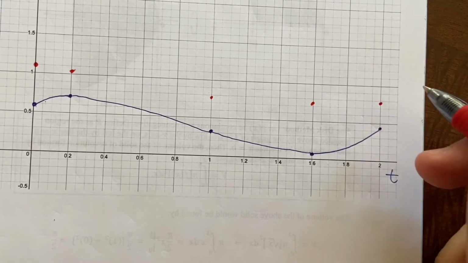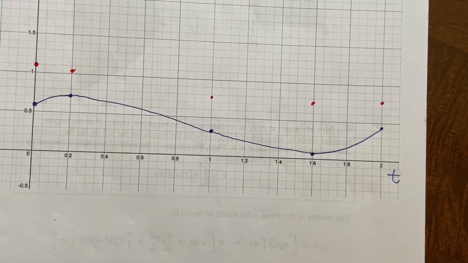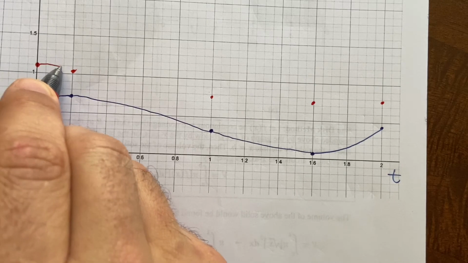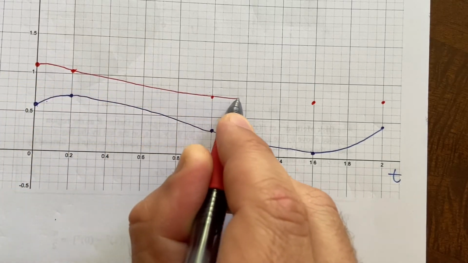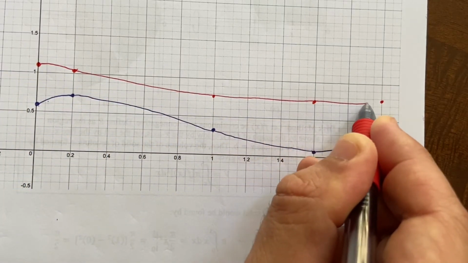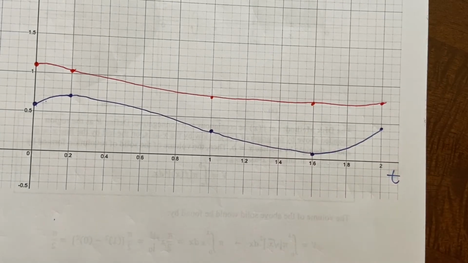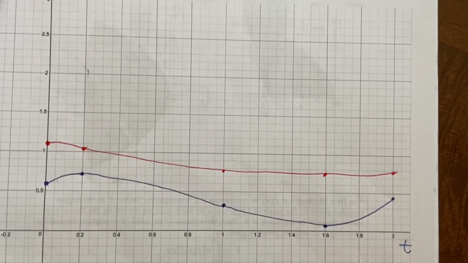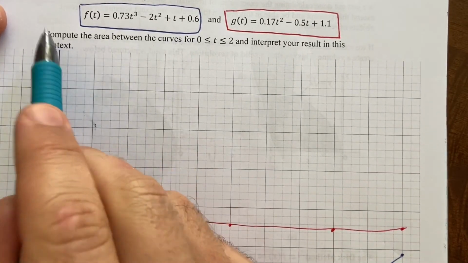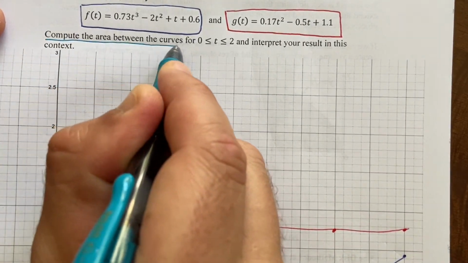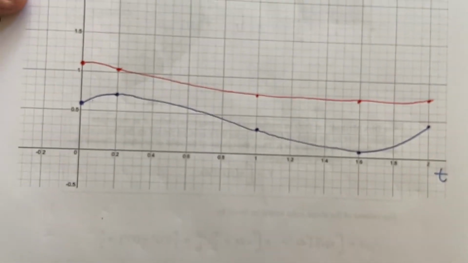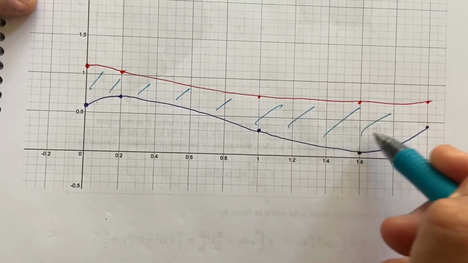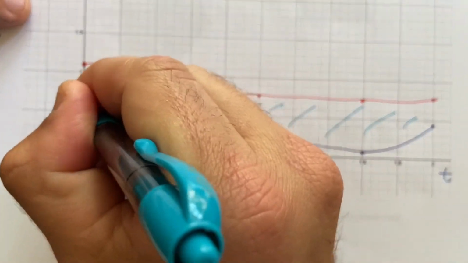Okay. So here is this curve. All right, so what we're doing, if we want to compute the area between the curves, and that's what our goal is, then we're looking for this area here, again, from 0 to 2.